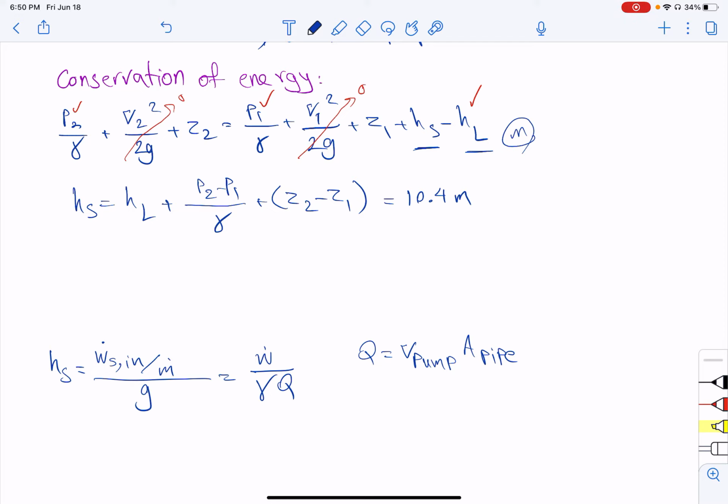And one more thing that I wanted to emphasize: the HS here has a positive sign because it's a pump. I also talked about it in the lecture notes. For a pump in the control volume, it is positive because it is associated with the shaft work into the CV. We said that work into the CV is positive, so this is why it is positive.